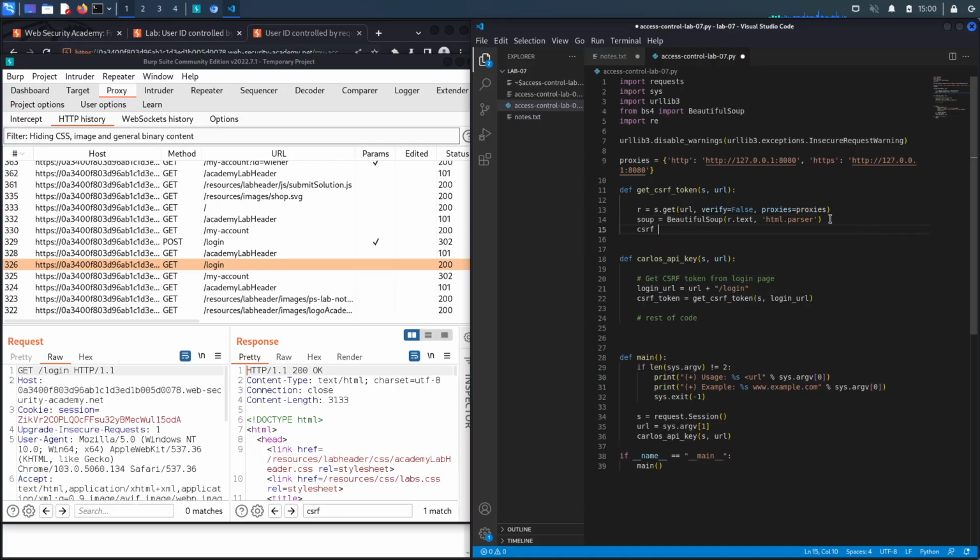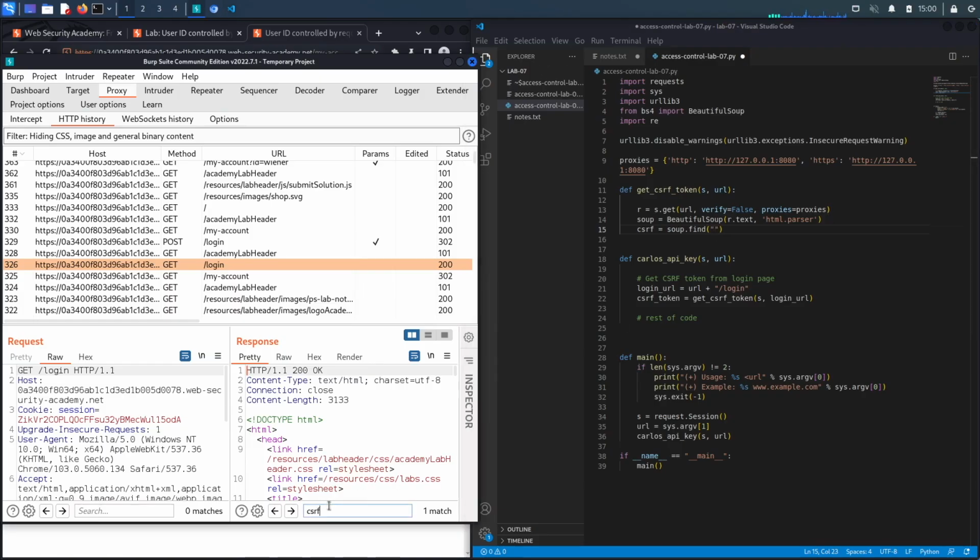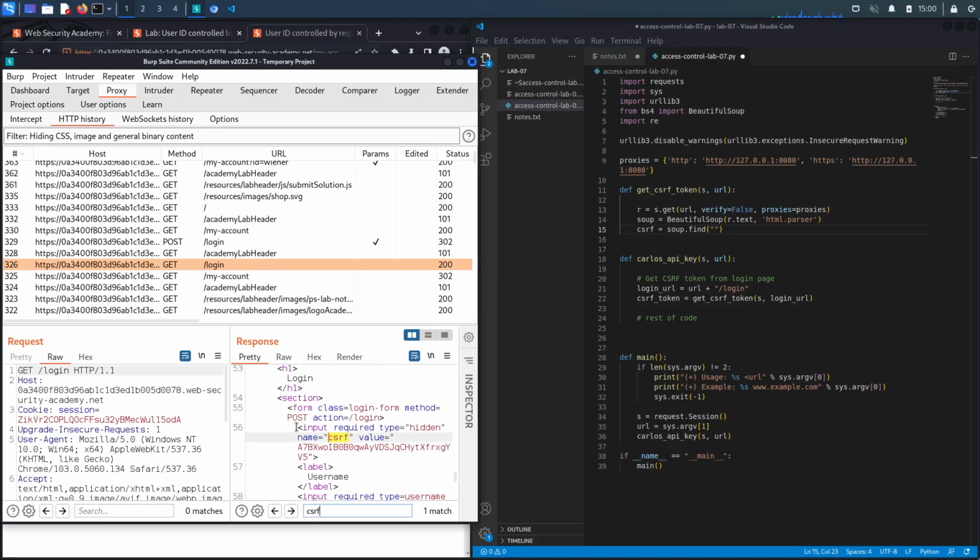Next we're going to say csrf is equal to soup.find, and it's where the CSRF token is stored. So if we look over here, it's in an input element under the name csrf, and the CSRF token is in the attribute value.